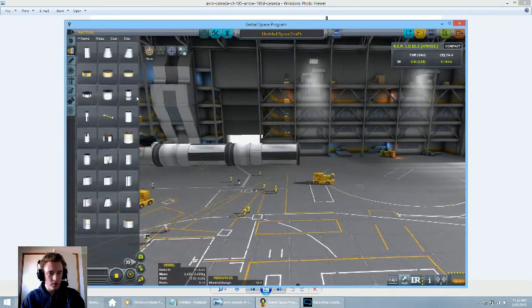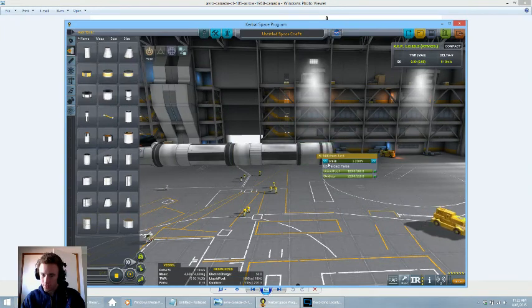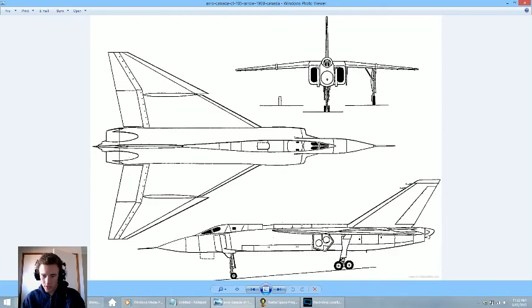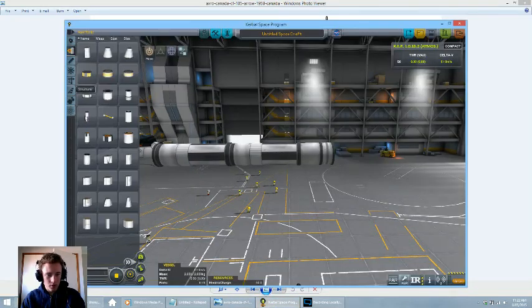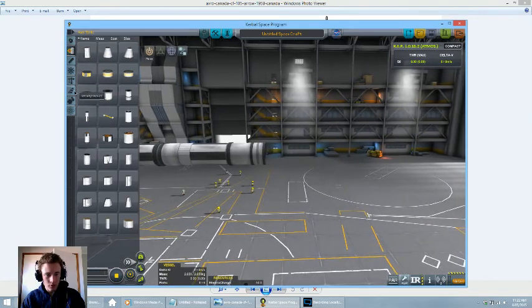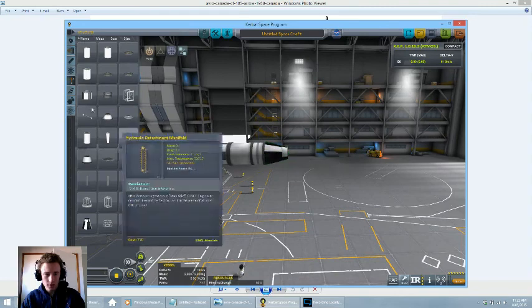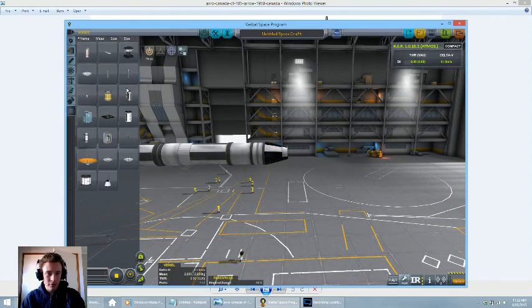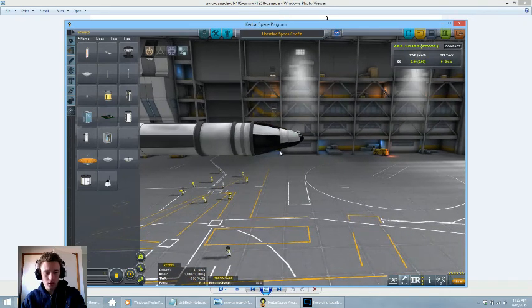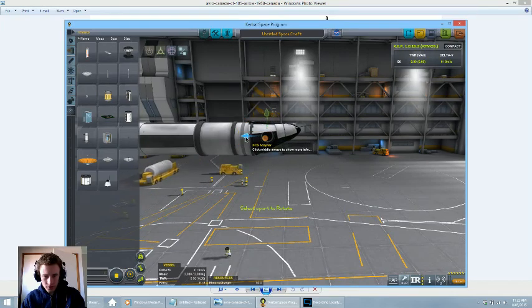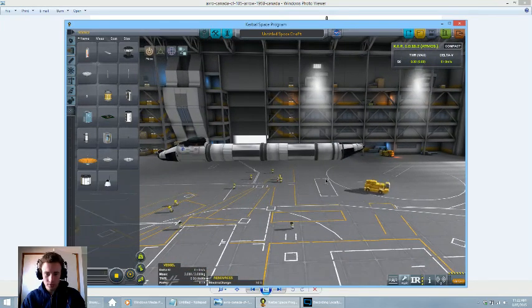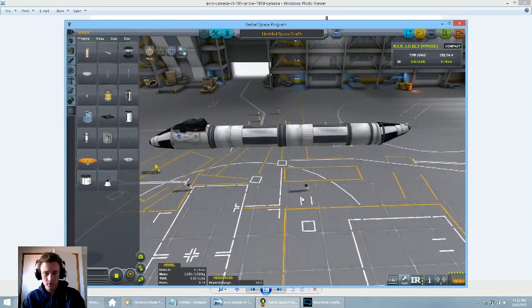And now I think we can put in one standard size tank, and to get this little kick up at the end, we can do a similar thing to what we just did on the nose and get the adapter, and for the back of it we'll put on an instrument module, because why not. And then same thing, just skew and rotate, and there we are, that's our central fuselage.